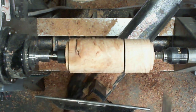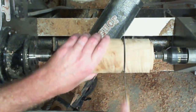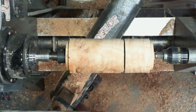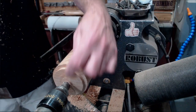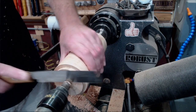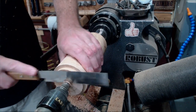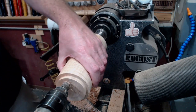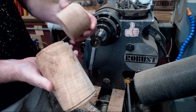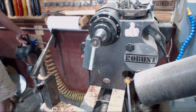And then I just have a little pull saw I always keep right here, and it cuts through them pretty fast. And then I'm going to cut off, let me switch back to the other camera, I'm going to cut off that little nub there. There we go. So we got tenon on each end, and then we can put it in the chuck and start working on it. Face plate off.